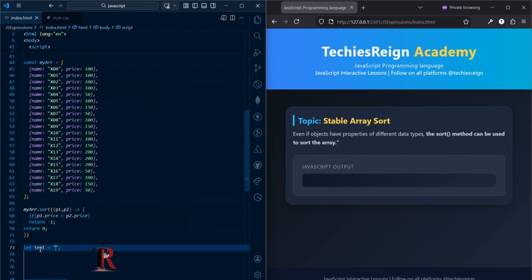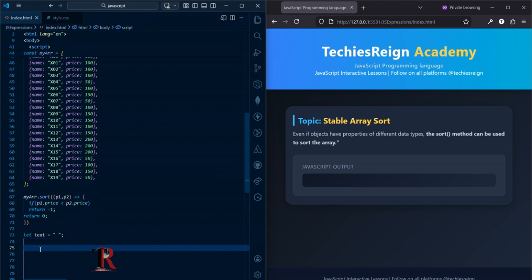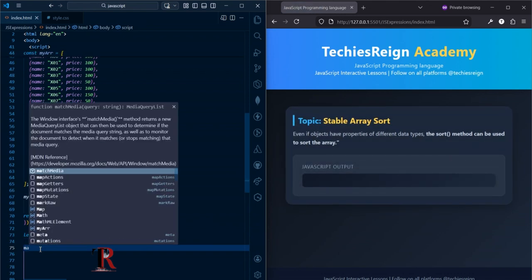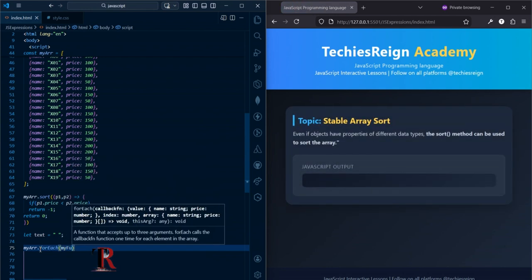This is where I want the value of my output to be, so I'll make this empty. And then I can loop through myArray. I want to use the forEach method to loop over the function.